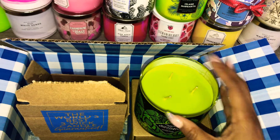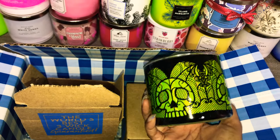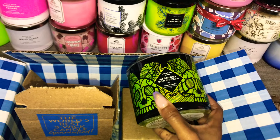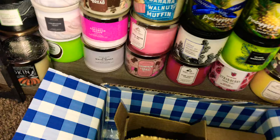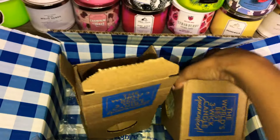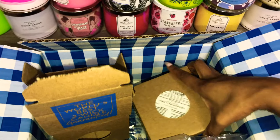The wicks are on the thin side — they're thin wicks. I'm really anxious to burn this, but I'm going to wait until it gets a little closer to Halloween to burn this baby. I purchased this at $14.50 each and picked up two. I actually feel like I should have picked up more because it is a seasonal candle.